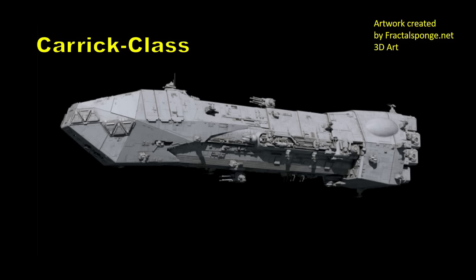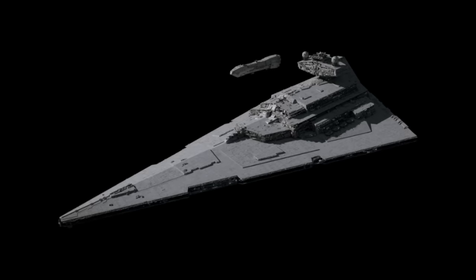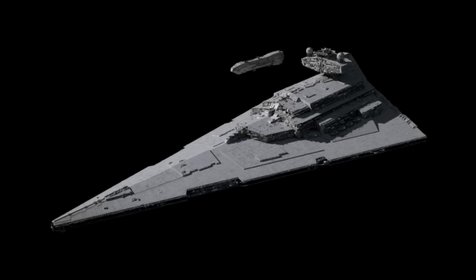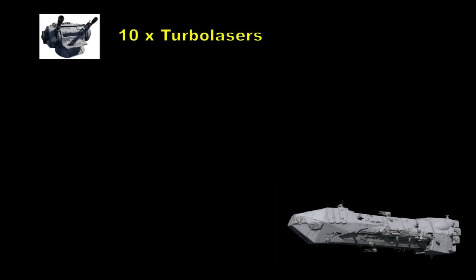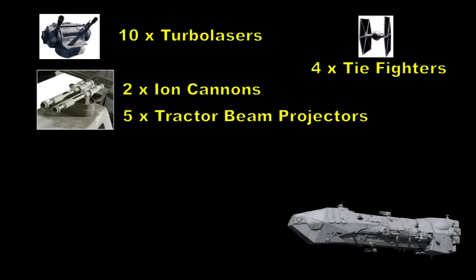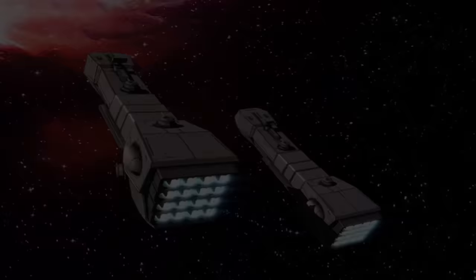Another class of cruiser utilised by the Galactic Republic and later the Galactic Empire was the Carrick-class light cruiser. The small but very able combat cruisers were heavily armed and had a top speed to rival the rebel X-wing fighter. At 350 metres long, the Carrick-class was a useful and inexpensive class of vessel to incorporate into the Imperial fleet. They were capable of short skirmishes with larger vessels through an impressive array of weaponry, including 10 heavy turbolasers, 20 ion cannons, and 5 tractor beam projectors. However, they would only hold an external complement of 4 starfighters. The vessel operated with a light crew of 1,100 officers and enlisted, with 142 troopers on board. Small groups were assigned to systems in less important areas of Imperial space to act as patrol vessels.